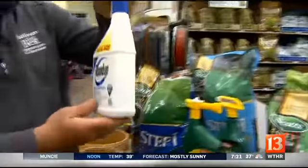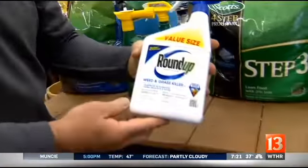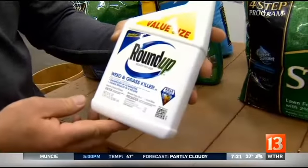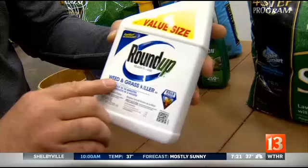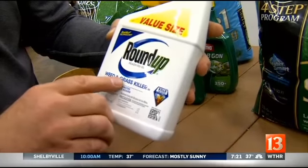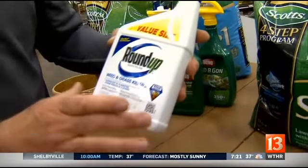And the last thing, don't be that guy. Because every year, somebody takes Roundup and they spray it on their lawn because they see the word weed and then their brain stops and they don't see grass. So every year, people, don't be the guy. Don't put Roundup on your lawn.